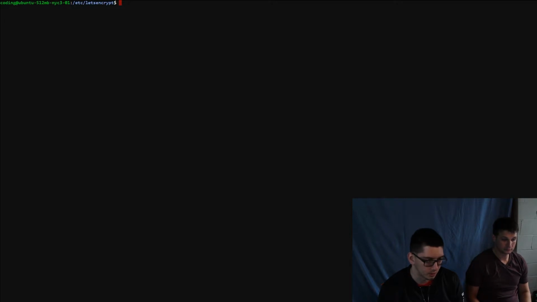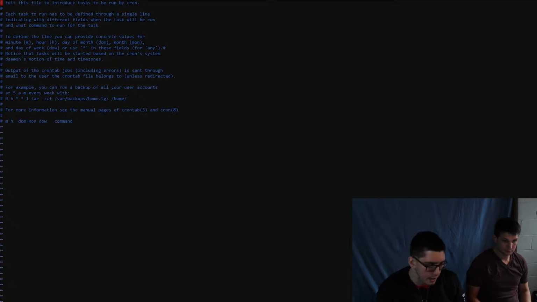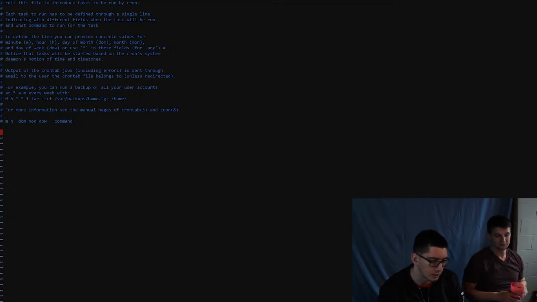The first thing we're going to do is just bring up our crontab. We're going to start that in edit mode. I have mine opening in Vim, because I like Vim, if anybody hasn't figured that out yet. The way that a cron job works is you'll have 5 options. It tells you right there: minute, hour, day of the month, month, day of the week. Using those options you can formulate any sort of recurring time, whether it's a particular day every week, or a particular time every day, or you can set it to run every minute, because cron is executed through the system one time every minute. It runs through all the crons and fires anything that should be fired at that time.